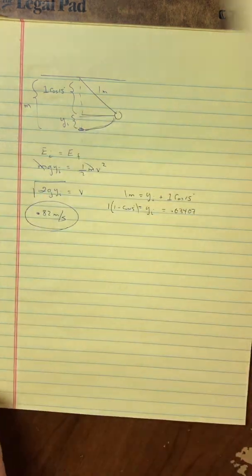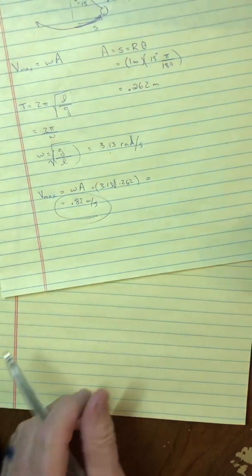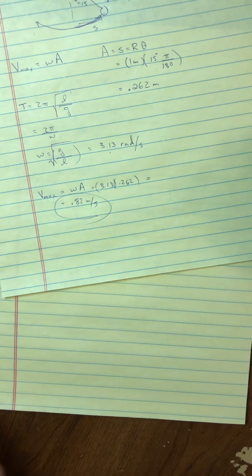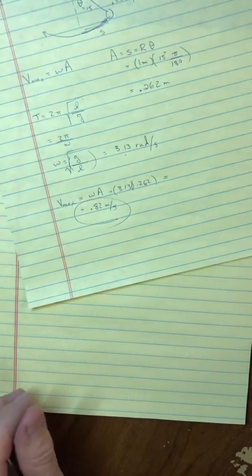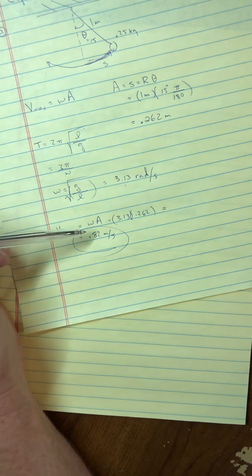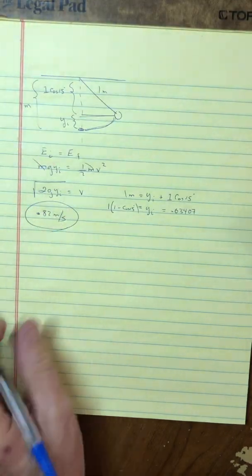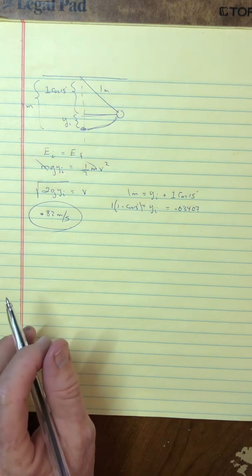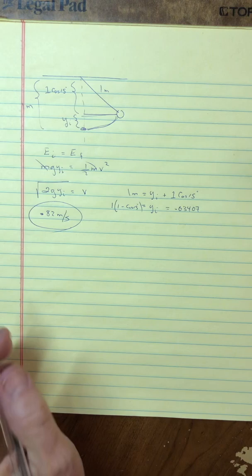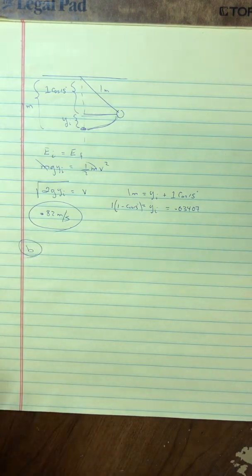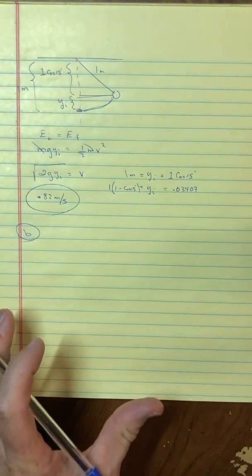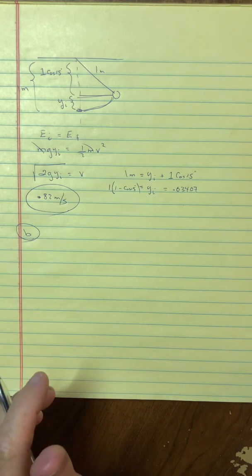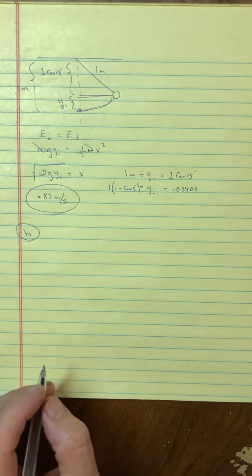Not a surprise. It's the same thing as when we thought of it as simple harmonic motion. So, of course, it's based on the same forces and energy. So if all you wanted to know was the speed at the bottom, I'm not sure I would have thought of it as simple harmonic motion. I would have just thought of it as conservation of energy. And I think that's the author's point. We could look at it either way. And he does this through all 3 steps. So moving on to B, it says, what is the maximum angular acceleration?